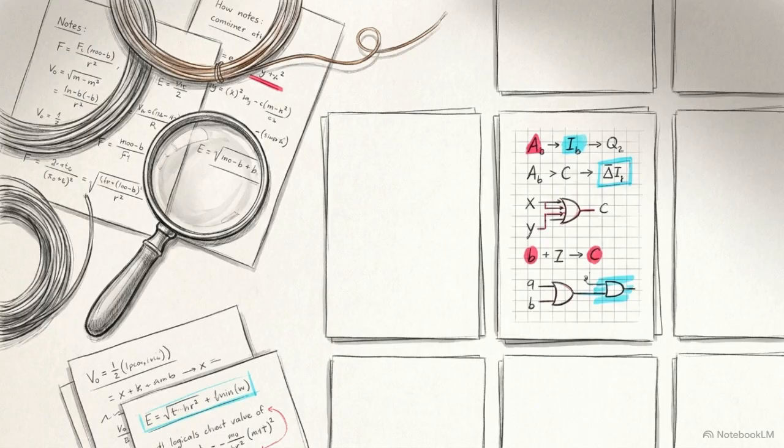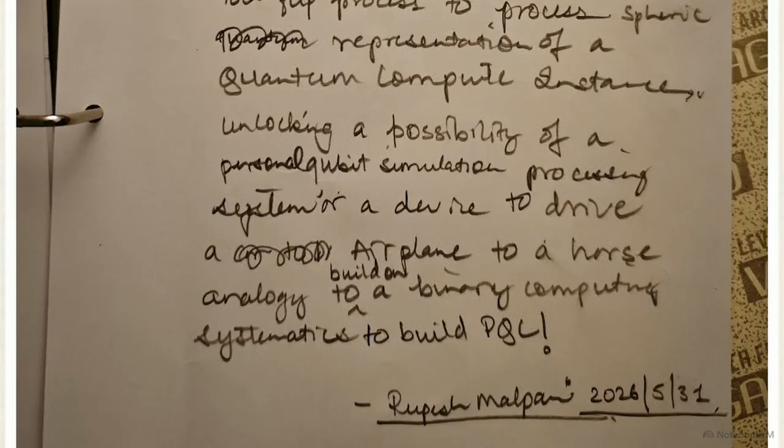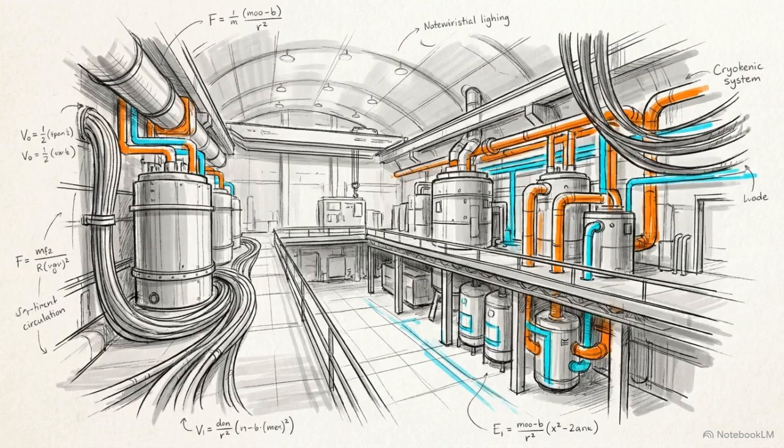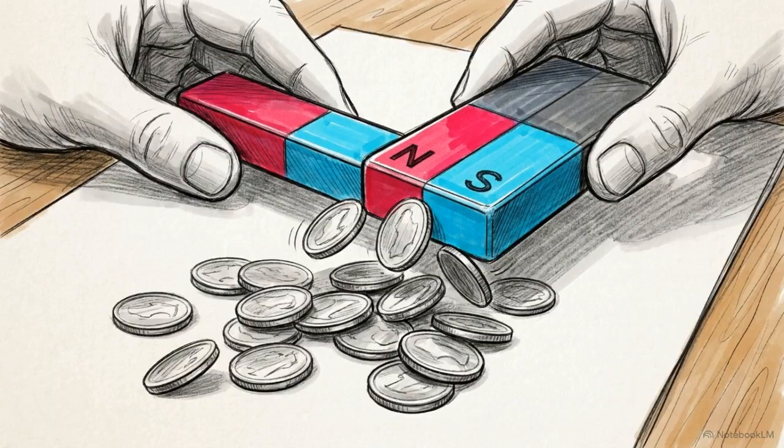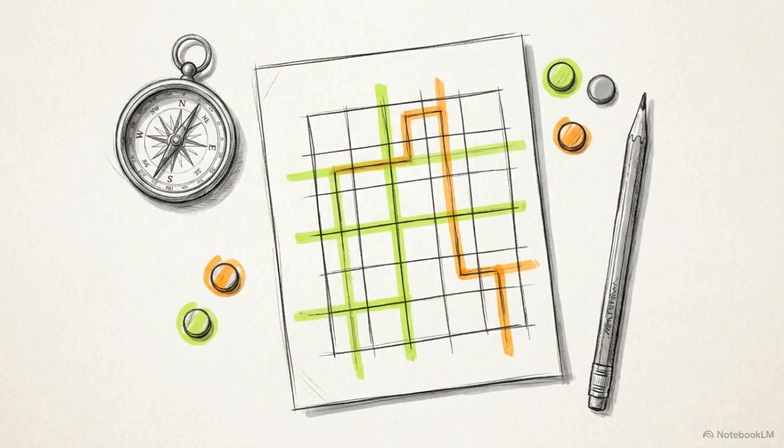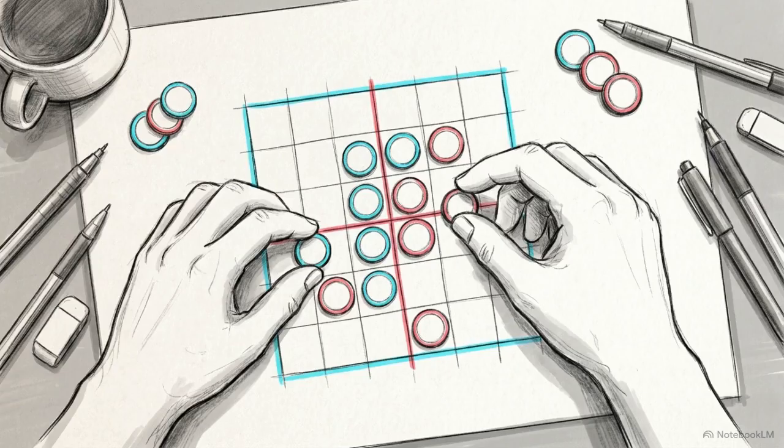The intended application for this setup is listed at the bottom of the notes, a personal qubit simulation processing system. Standard quantum computers require sub-zero temperatures and massive lab infrastructure. By using magnets and the randomness of a coin toss, this prototype attempts to model that same behavior at room temperature using simple physical parts. This approach shifts the focus away from expensive laboratory processors. Instead, it tries to create a desktop simulator that puts quantum logic into the hands of an individual.